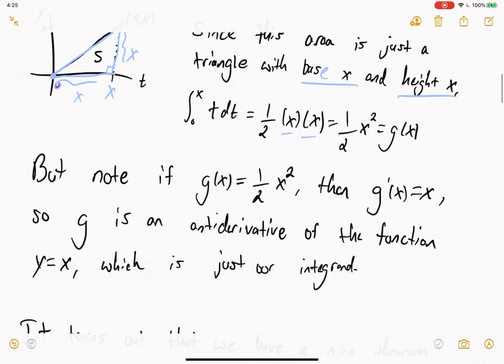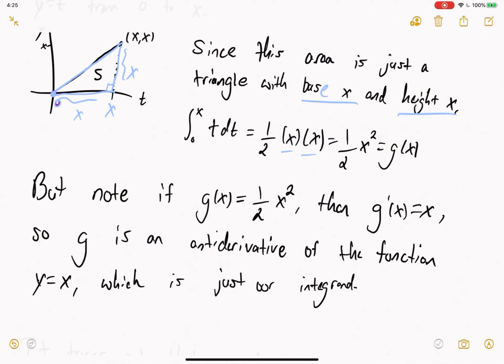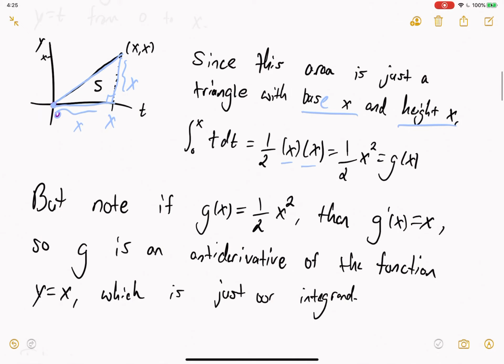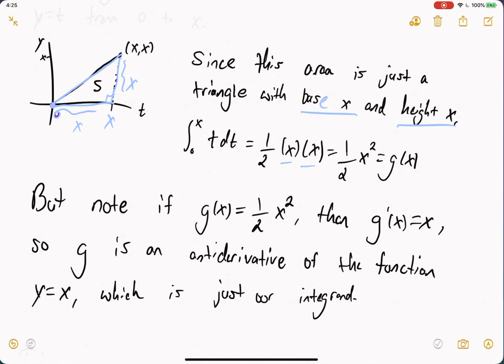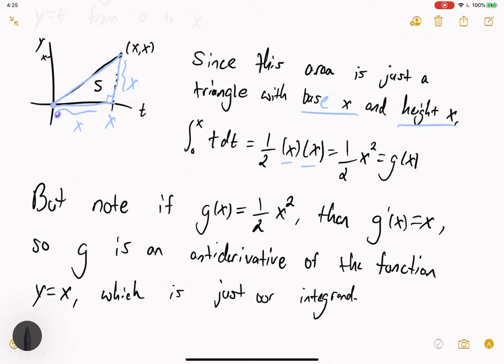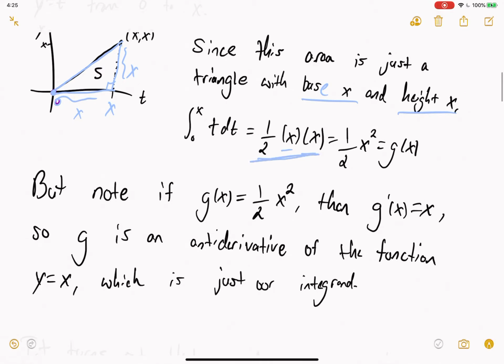But what happens if we now treat x as what we normally think it is, a variable? What if we just wanted to find the region from 0 to x where x is any arbitrary number? The fact is that this still works out. This is completely independent. We don't have to do any Riemann sums. It doesn't matter what x is, it still works.